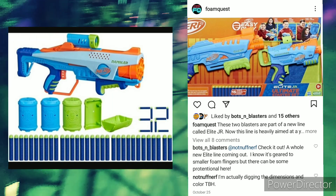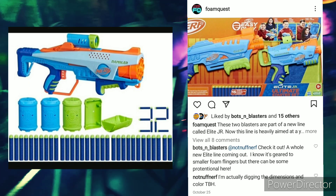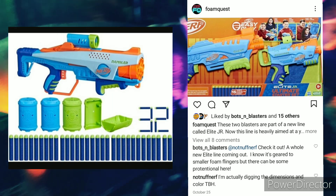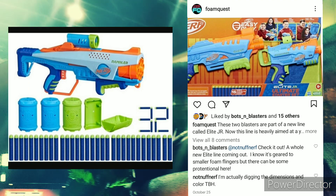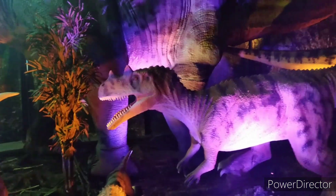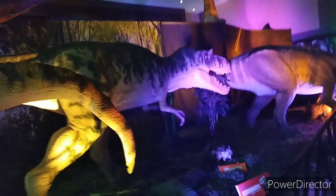This pack looks kind of cool, but I'm probably not going to pick it up. I probably will pick up the other blaster — the Rambler, an Elite Junior. I like the idea for little kids, because Nerf has kind of been in that middle ground and never done super young themed blasters. I just hope the performance doesn't absolutely suck. The Rambler looks so cool — it looks like an 8-round cylinder. I'm hoping it will be around $20; I would probably pick it up then. I'm actually a little positive over this series — it's not meant for us, but it looks like some pretty decent blasters. Hopefully they have screws, and that'll make them pretty good.